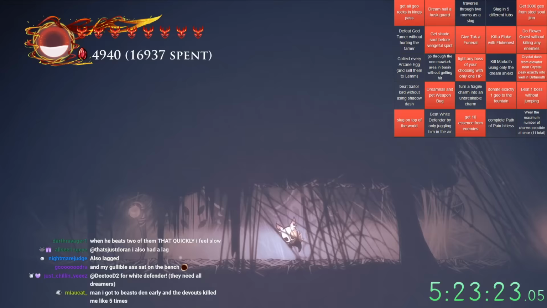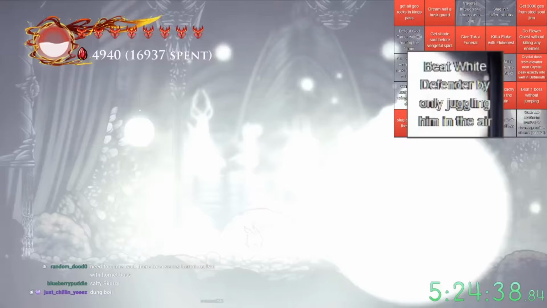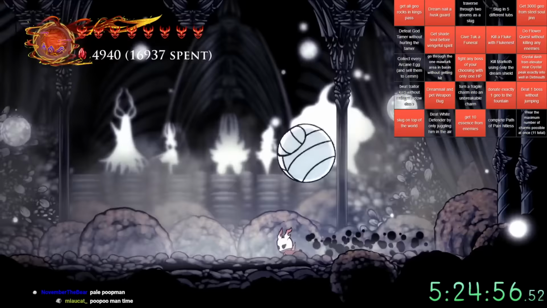I can't get out of here. Okay, let's do this stupid goal. I can drop the combo, but I need to only damage him that way. So until he does that move, I can't do any damage. I have to wait for him to do the jump thing, and then I can only damage him through juggling. There we go. Here, it begins. Let's see if we get it in one go.